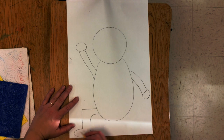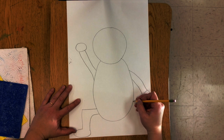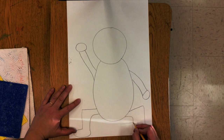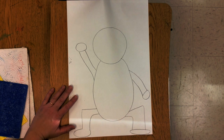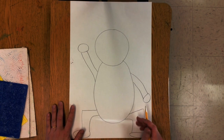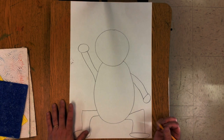And some feet. These are paws. We'll add some claws later. Maybe I want another foot coming out, stomping the other way. So I'm going to have like an N shape going the other way, and a big paw coming out this way. And now I've got my wild thing's body set up, so now I'm ready to add the details, like the fangs and the claws and the wild eyes.